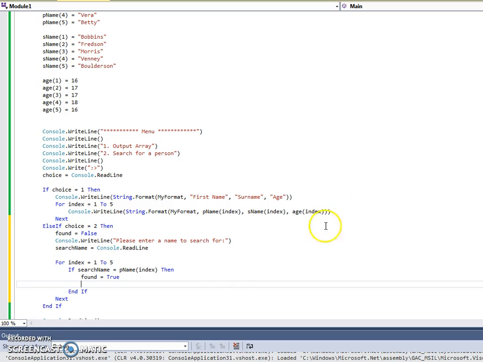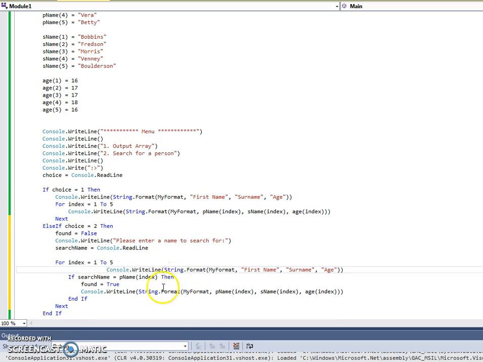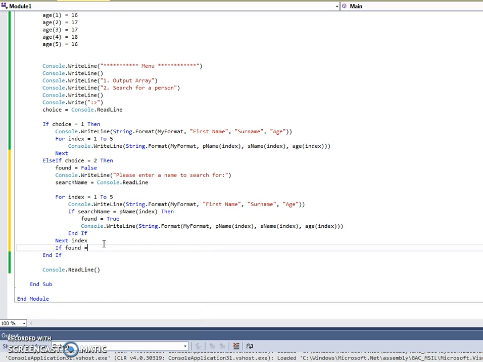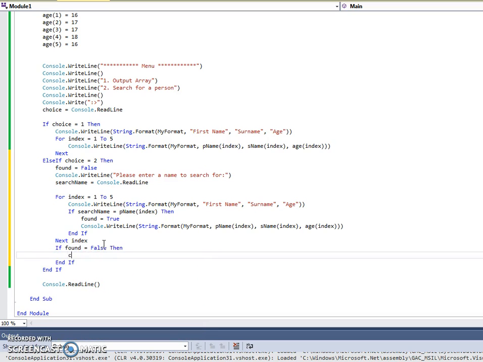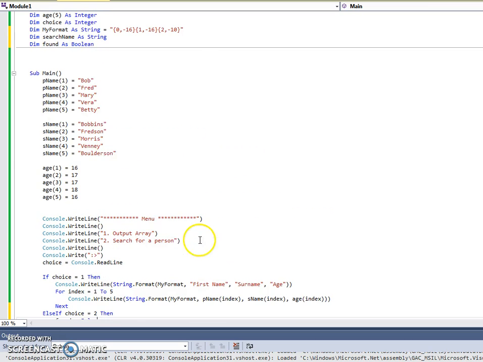And let's take that, copy and paste, reuse wherever possible. Copy and paste that. Okay. So we've got our next index there, and we can have an if statement afterwards. If found still equals false, then item not in list, something like that. Okay, so we've got Bob, Fred, Mary, Vera and Betty.